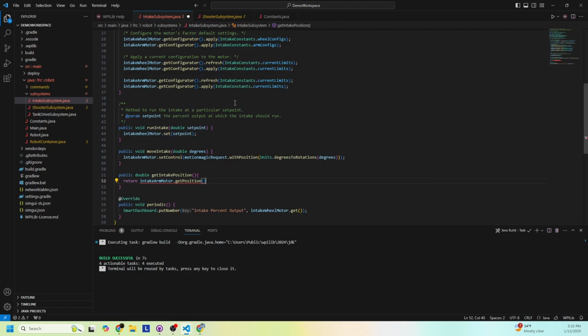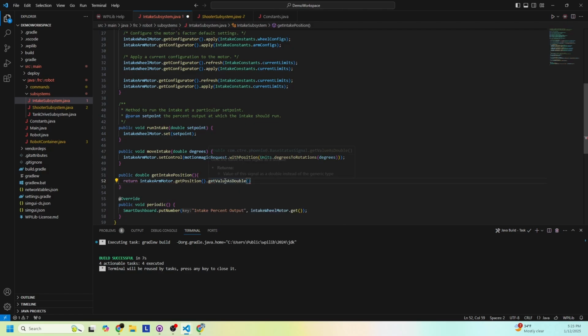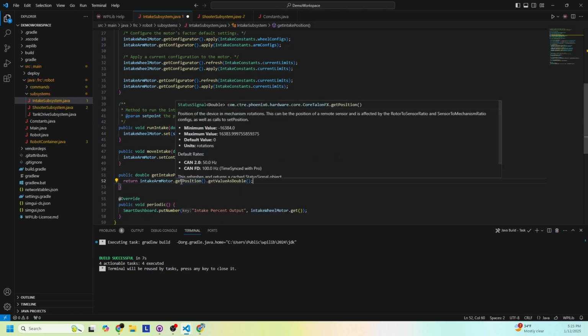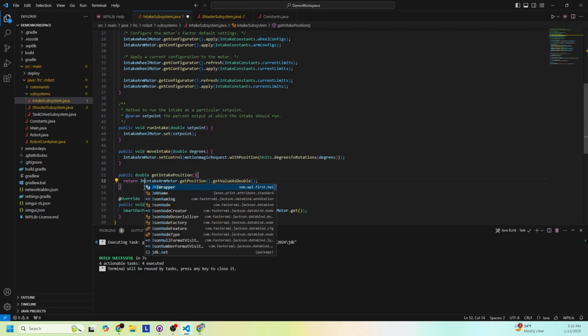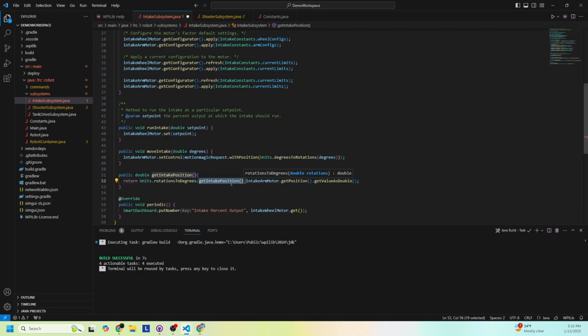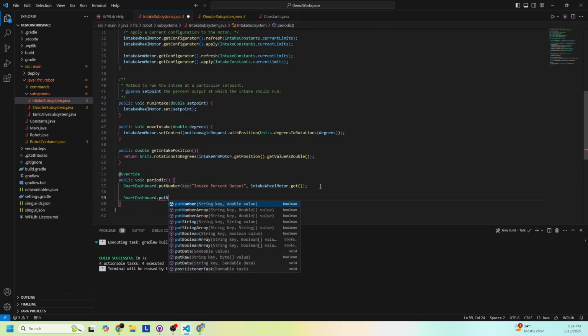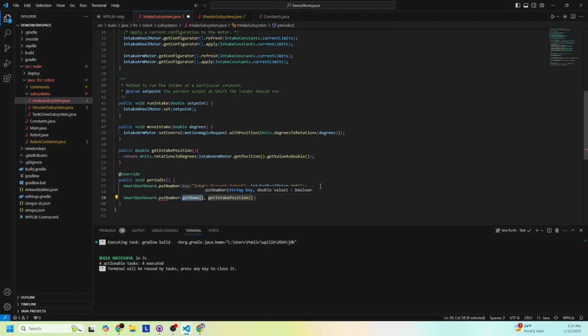Remember that this is one of their status signal objects. So if we actually want to get the double value, we can do dot get value as double. And then native units are rotations. So we're going to need to convert this to degrees with Units.rotationsToDegrees and passing this in right here. So let's make a smart dashboard print out of it. It would be wise in case you want to observe the motion of your intake. So we're going to do SmartDashboard.putNumber with key intake position with get intake position.